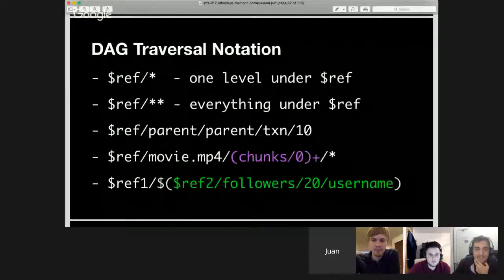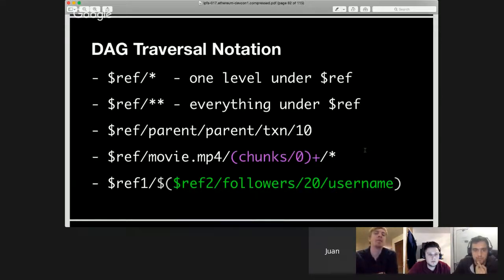See, I will share my screen. Cool. So in this one example, this is not what the language would look like, but suppose these are the kinds of things that we would want to be able to do. So in the first line, $ref would be replaced by a specific hash, or you might even consider having variables. /* would say, hey, get everything underneath this one hash. /** would be kind of like in Unix, get everything underneath it.